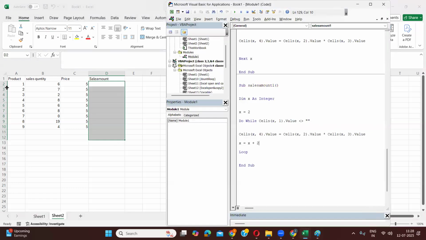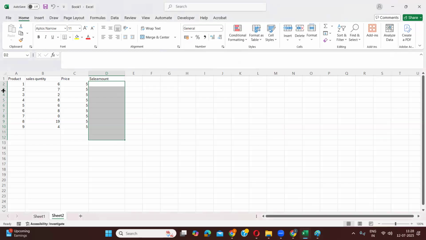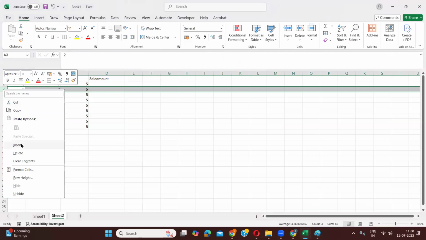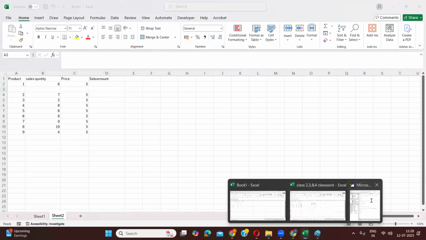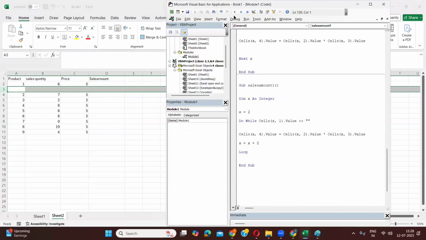So this is also one advantage. See, for example, if your data is like this, you have to take two steps, right? In that case, you have to give X equal to X plus 2. So it will omit one line and print it. Depends upon your data. If your data has a 5-line difference, then X equal to X plus 5. So the while loop in this case is very good, but a little difficult to implement.